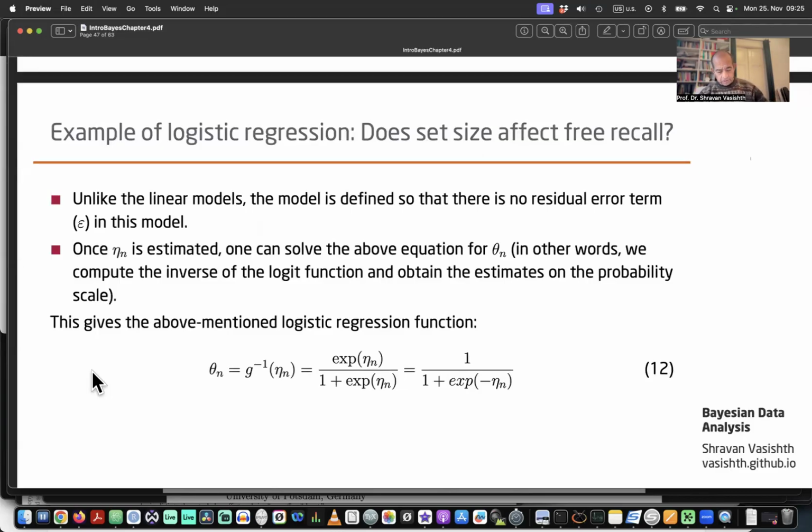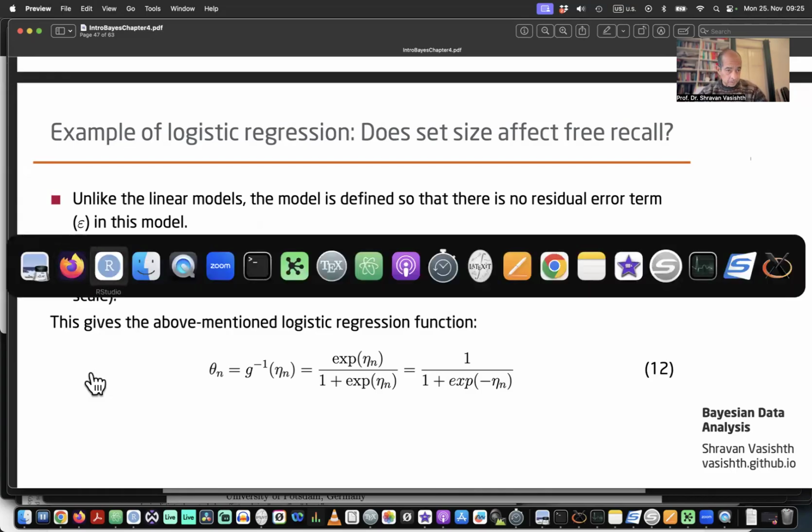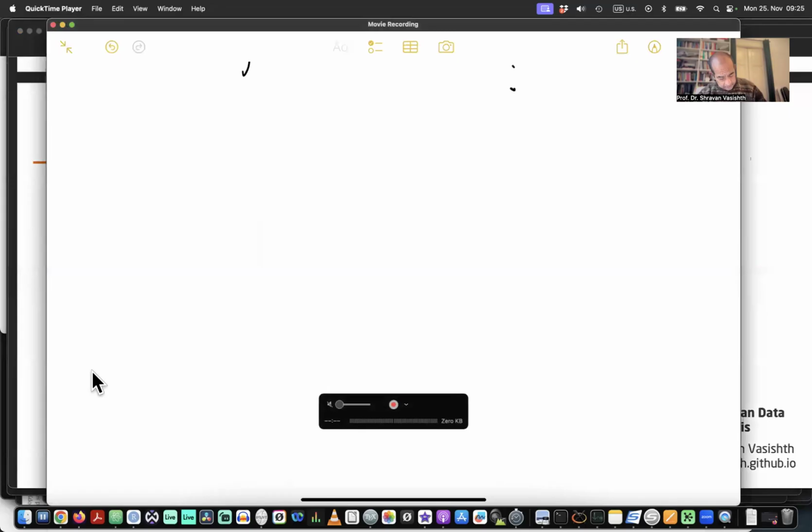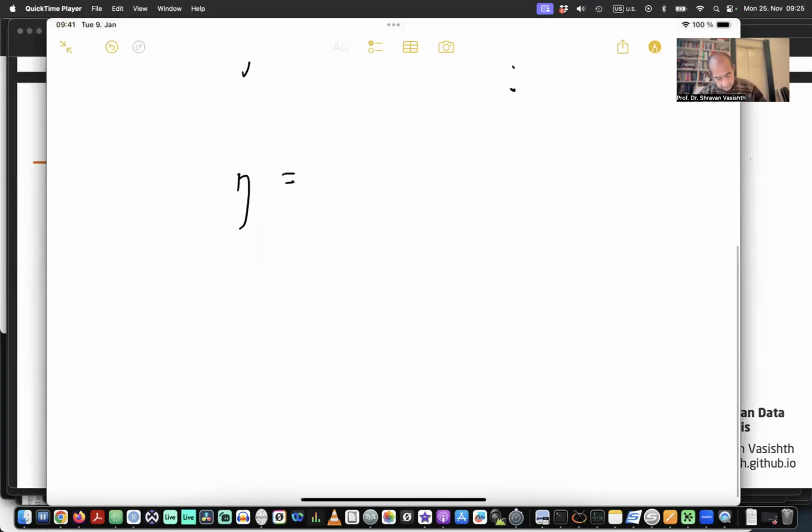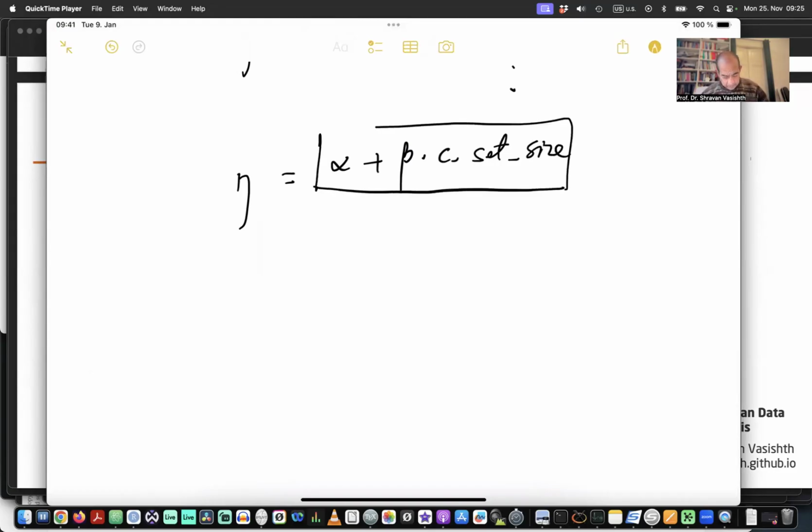So this is easy to do because if you think about this equation now, let's go here. If you look at this equation, let's say I have log odds space as the dependent variable, alpha plus beta times centered set size is my predictor. And so this whole quantity amounts to a mu parameter. Let's call it a mu parameter because this will be one particular value for every set size. So if alpha and beta are point values, the estimates of alpha and beta happen to be point values.